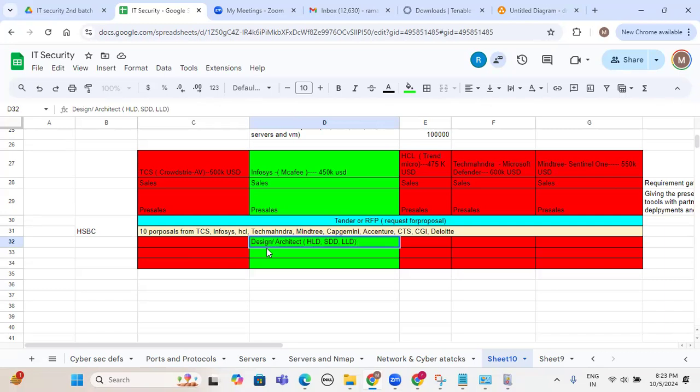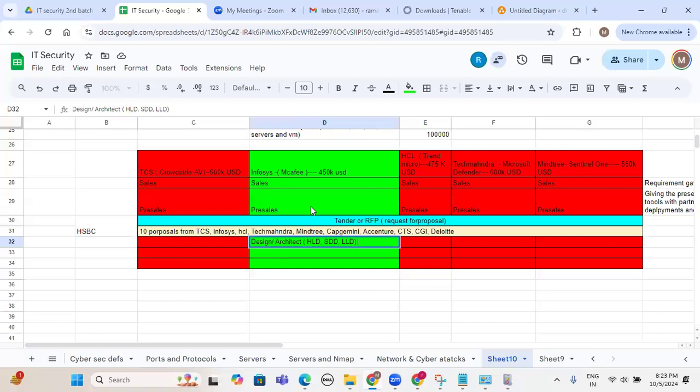Now we are discussing security, so that is endpoint security. Now these security architects will create the HLD, high level design, for how the antivirus EDR implementation of McAfee we have to deliver and design for HSBC Bank PLC. So they will provide the scope of the work, the risks at the time of the implementation, the assumptions, the architecture diagram, the kickoff meeting and project plan, and finally the handover of the project to the customer. So that is called HLD.